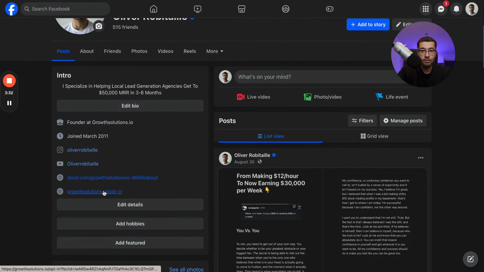If your website is bad, don't put your website. Okay, you should probably fix the website. If you have a community, 100% include it. If the community is dead and there's 4 people in it and no one's active, do not include it. There's no point. Only include things that are relevant. For me, I have a YouTube and an Instagram as well.